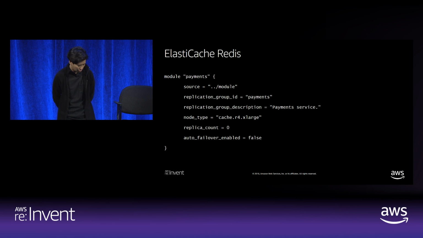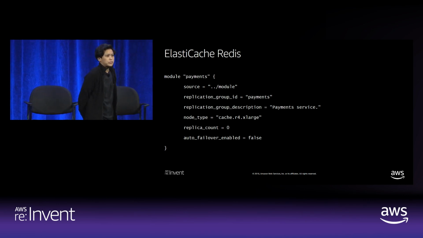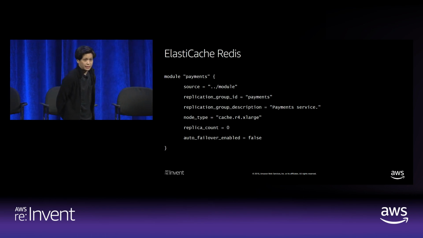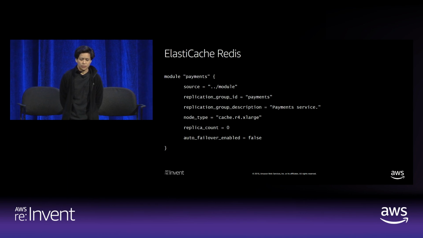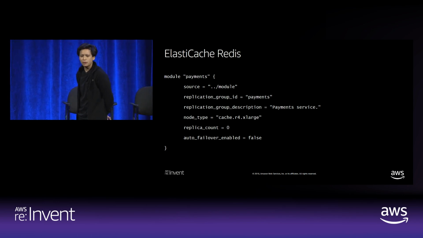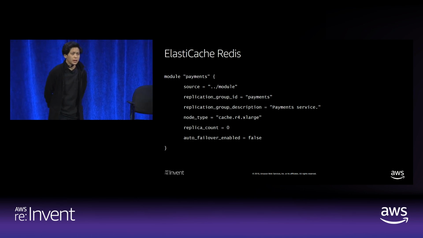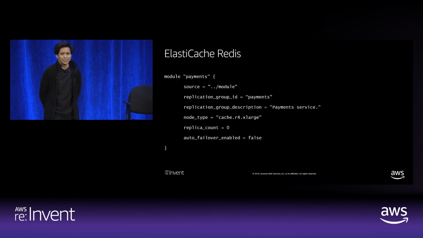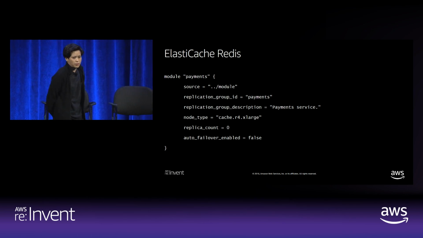Right, so we manage our infrastructure in code. And this is what it looks like when we first deploy the ElastiCache cluster to make it a replica. So if you can see here, replica count is 0, and auto failover is disabled. Right, auto failover also has to be disabled in ElastiCache Redis because you only have one node, right, one instance. And auto failover can only be enabled if you have a replica.